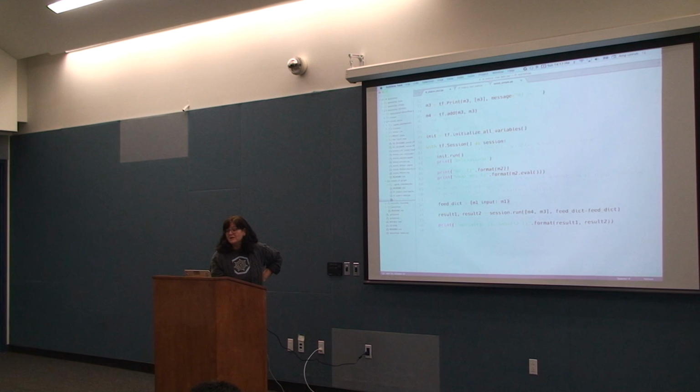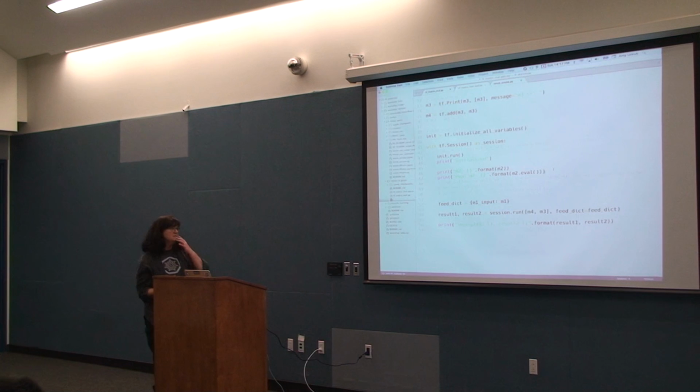And then finally, something I didn't mention previously is this eval method. So you can also use eval in the context of a session. Sometimes it's a little more convenient as opposed to session.run. But a difference would be that eval is not going to work if you need to pass in placeholder values. So for anything where you need to give inputs and pass in placeholder values, you have to use session.run and pass in what you did. Here we're just going to say, all right, what is M2? So we can do that. We can evaluate it in the context of a session.